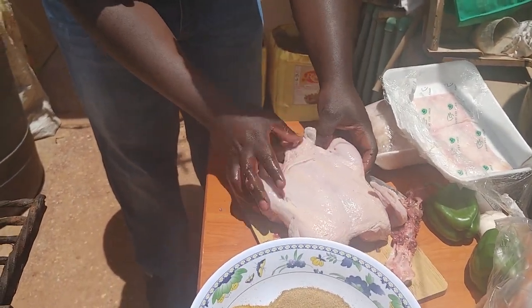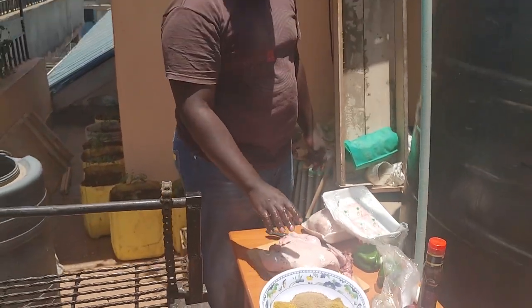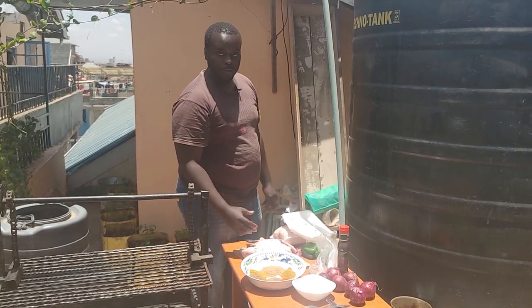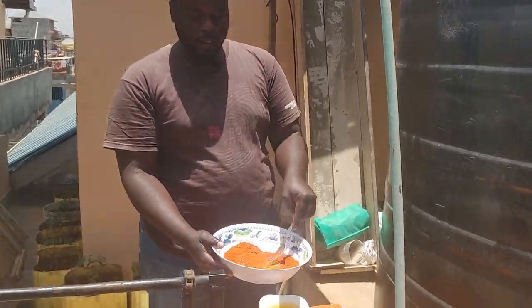This is how it's going to be. You put it on the grill like this. So I'm going to dissect this other one. I'm going to wash this, remove the blood, then we will come back as we do our dry rub. We're going to mix all the spices together.